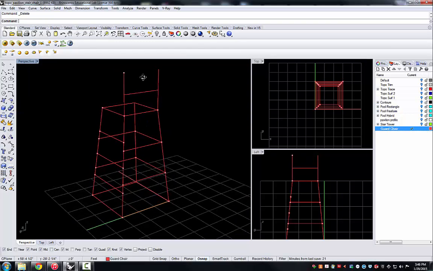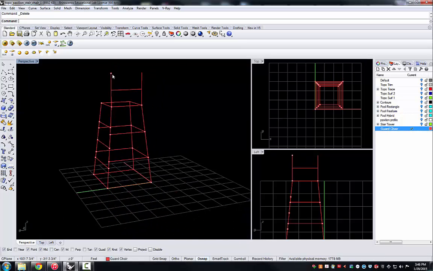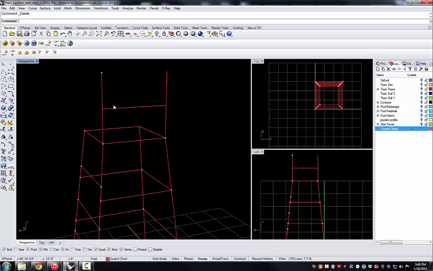I want to have a radiused fillet on this side where the armrest is. So I'm going to take the curves that I've just created, and I'm going to use a fillet command, and I want the radius to be about 4 inches, so I could type in 4 inches, and then select 2 curves, and it will radius them.